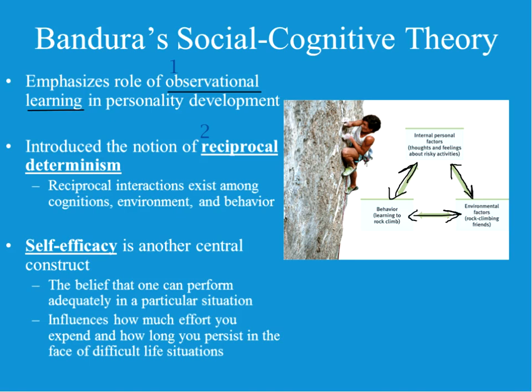How does that unfold? What factors influence attachment? Well, moms affect babies and babies affect moms. In this case, we're using the example of an interest in and engagement in rock climbing behavior. Where does that come from? Why do some people start doing that? Well, this would say that things like your thoughts about risky activities like rock climbing influence your likelihood of doing that behavior. Environmental factors, like do your friends all do this activity? That influences whether you do this or not.